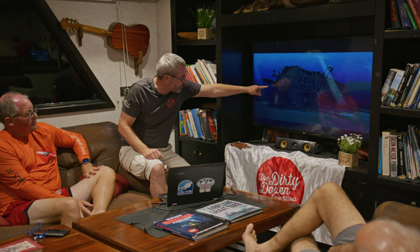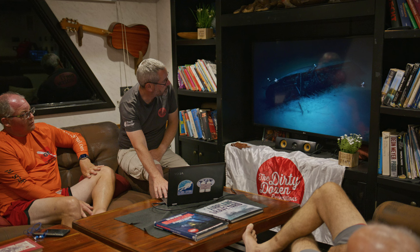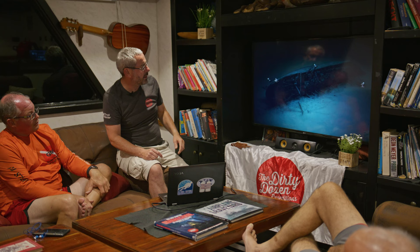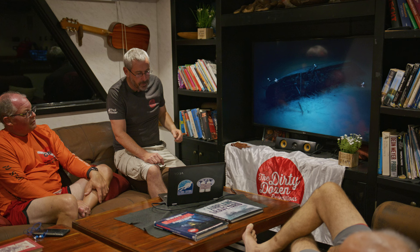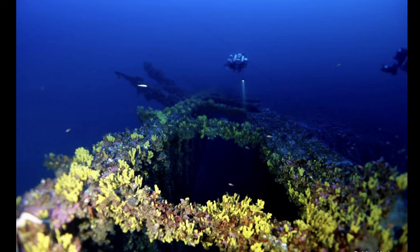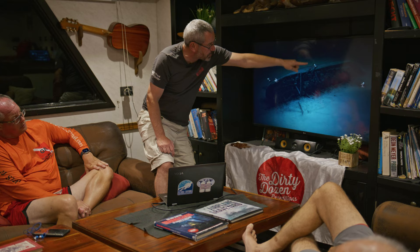There's another artist's impression showing the stern — the props are very clear, proud of the seabed, and still lots of superstructure accessible. The lifeboat davits are somewhat exaggerated in the illustration, but it's a useful reference point because you can see those same davits in an actual photograph. That's approximately where our shot line was, midship, so we could go fore or aft. Almost all divers were using scooters; without scooters there's no way you could get to either the bow or stern, certainly not the whole length in one dive.